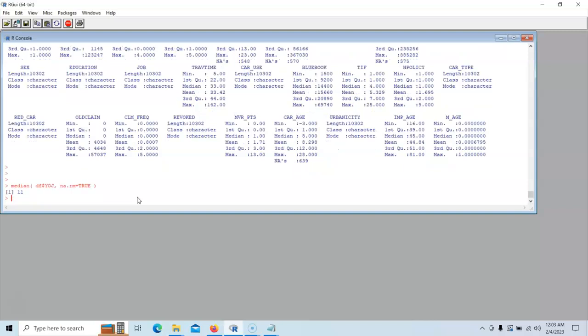So the average time a person spends on a job is 11 years. Now, I happen to know in the insurance industry, when you spend more time on a job, you usually are more stable and you're a less risky driver. So if we don't know how long a person is staying on a job, we might decide that it might be safest for the insurance company to assume the worst. If I don't know how long you've been on your job, maybe I could say 0 years. Maybe you're unemployed. I don't know. So that's something to consider. There might be a business rule as to setting it to some other value. In this case, we're just going to keep it simple and set it to the median. But that's what we can do.